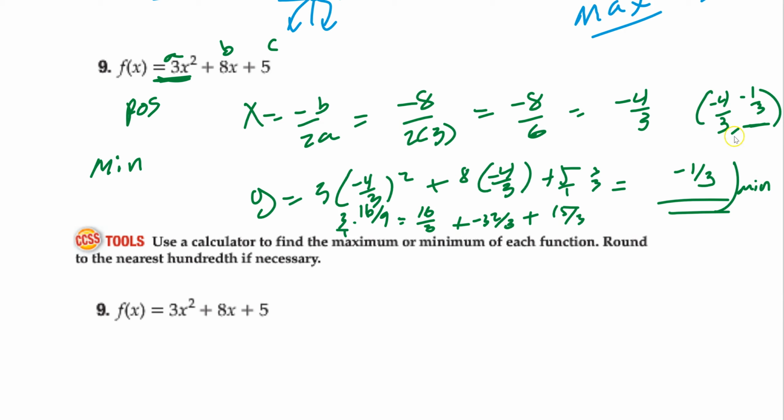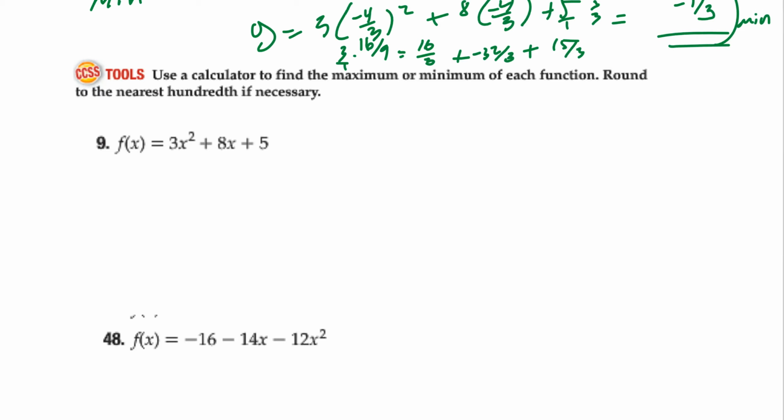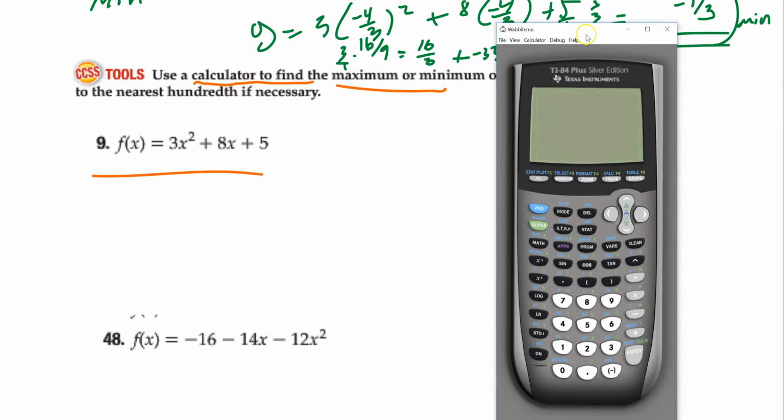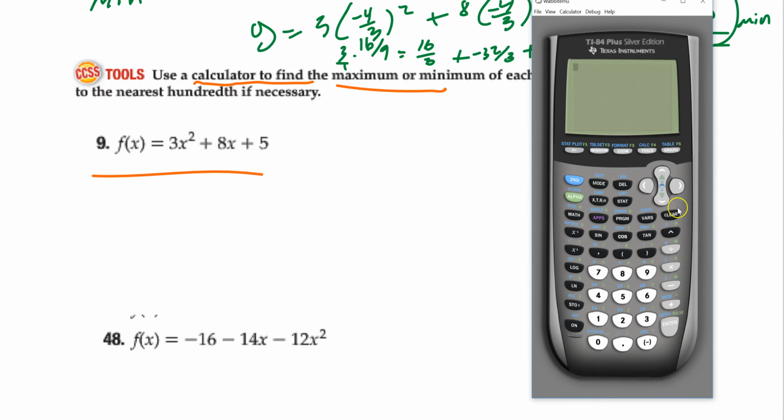Now, if you notice, that was ugly, and I did it on purpose, because I want to show you how to do it on the calculator also. So another thing we can do on the calculator. We'll just do one of these. This calculator's not that bad. So the way we do this on the calculator, we're going to find a max and min. So step 1, type it into our calculator. So I've got to bring up my calculator. There it is. So turn it on. Step 1, just type it in. So we're going to go y equals, and then type that equation in. 3x squared. Oops, sorry. The square button's right here.